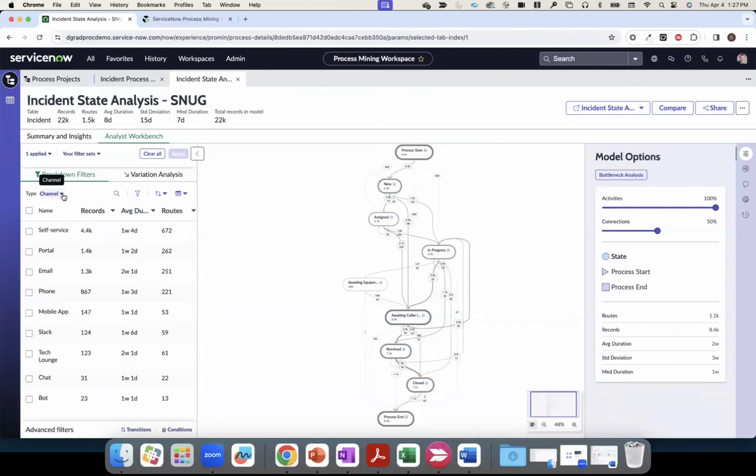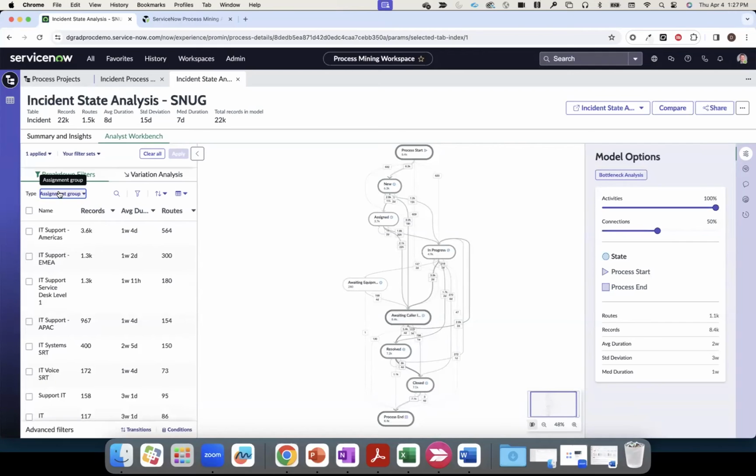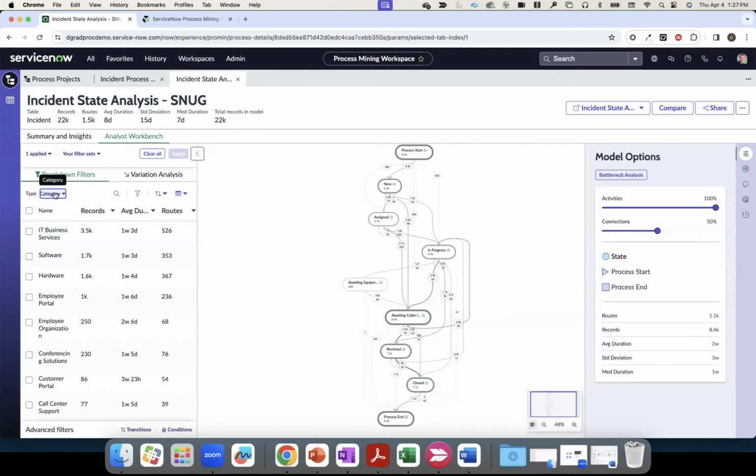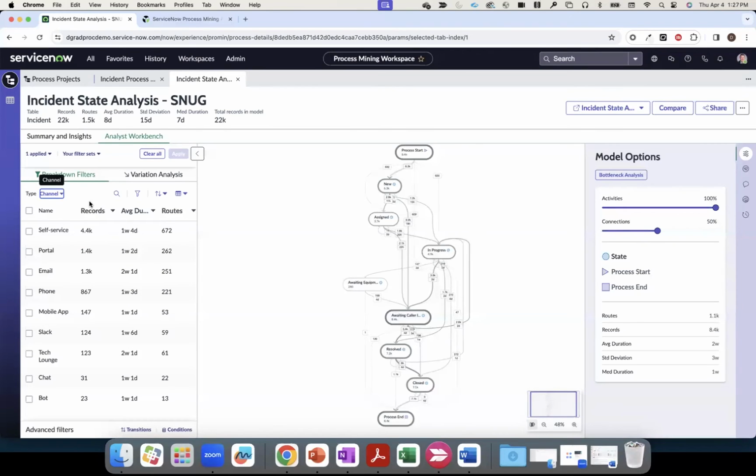Well, maybe now we want to start using our breakdowns over here on the left-hand side of the screen to start slicing and dicing these 8,400 and understanding where, from a contextual perspective, there might be some ways to narrow the data down a little bit more. We can do it by category, assignment group, priority. Any way that you structure the data in the platform, you can start to use to narrow this data set down. I always like to start with channel, especially when we're talking about awaiting caller info, because if I can improve the intake experience, potentially we don't need to go back and forth to the user as much.